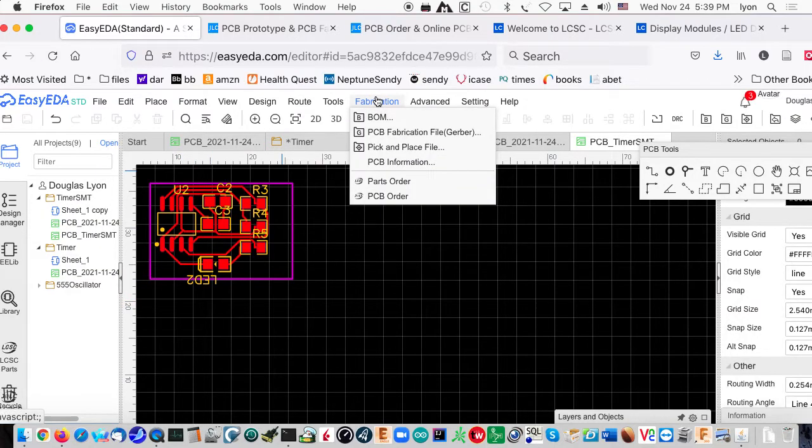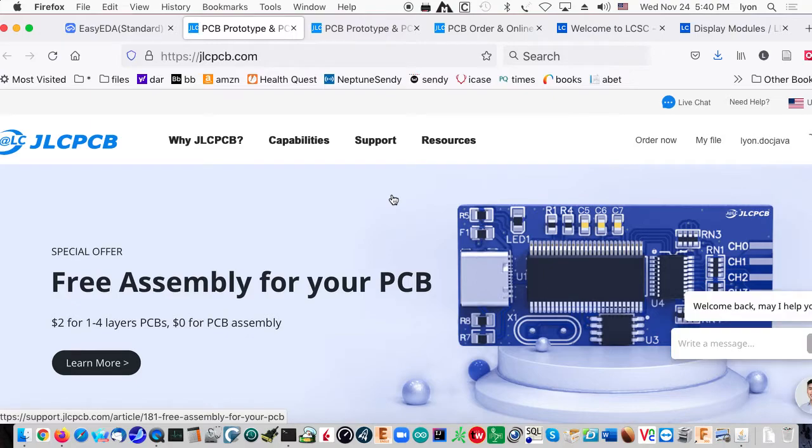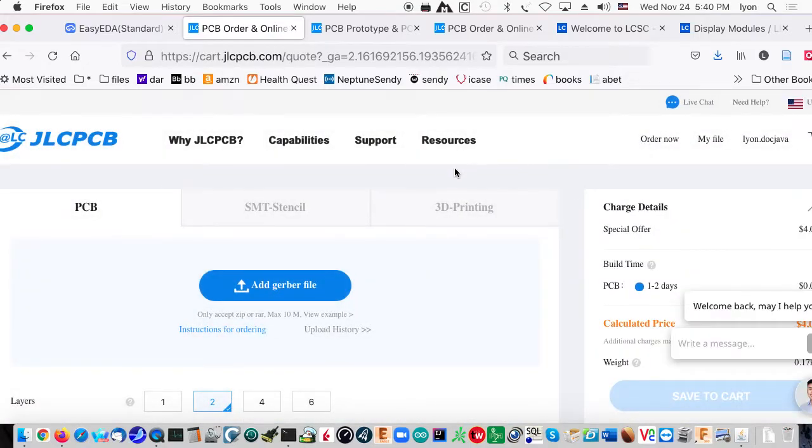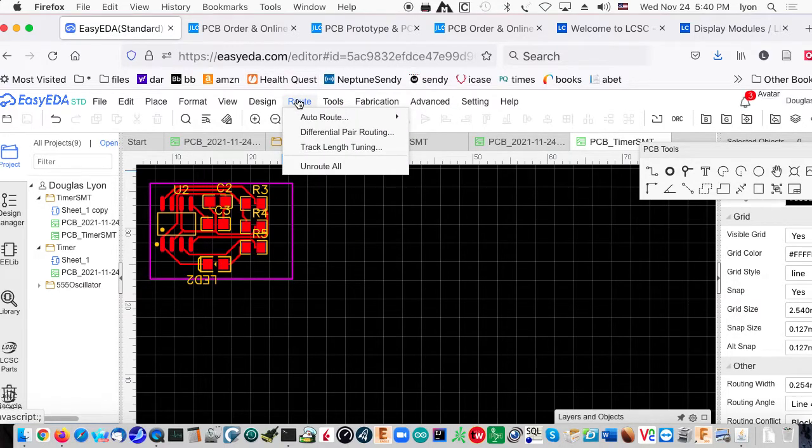And now I think we can do a PCB order direct. And what we'll do is we'll export the Gerber file.